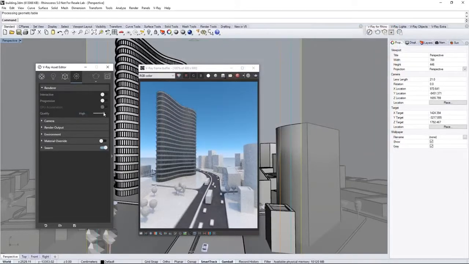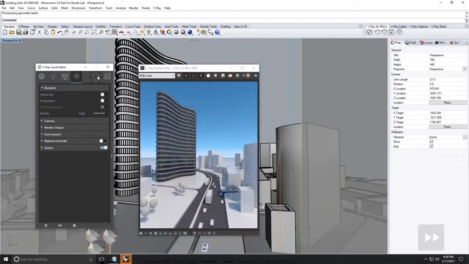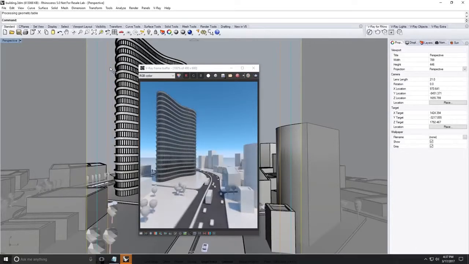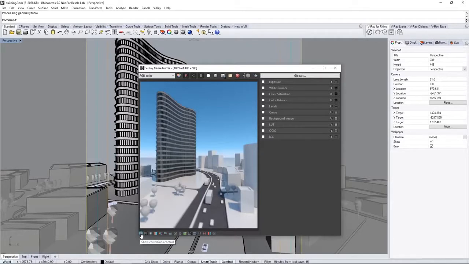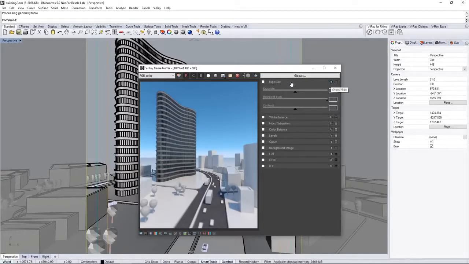Now, set the quality to high and click the Render with V-Ray icon to start a production rendering. I'll elapse about 90 seconds here to get to the final result, but we can continue to tweak the image directly within the VFB by clicking the Show Corrections Control icon here. This expands a number of tools we can work with, starting with exposure, so expand that rollout and also enable it, and set the exposure to about 0.36 to brighten this up just a touch.